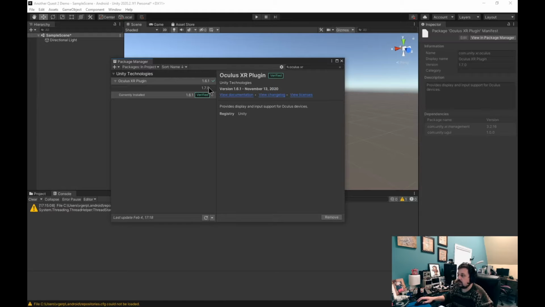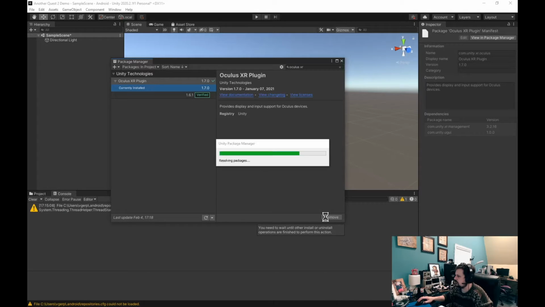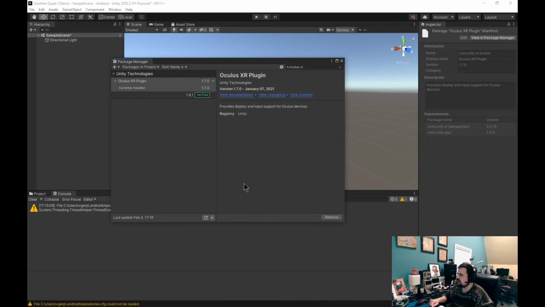Click that, go to 1.7.0, and then down here at the bottom, click Update to 1.7.0. And again, installing stuff. Okay, so now we are good here. All right.